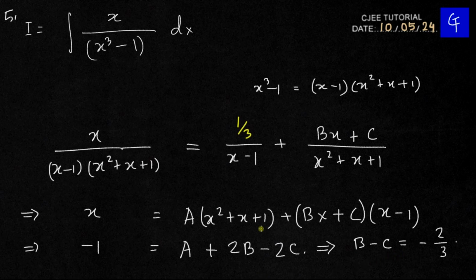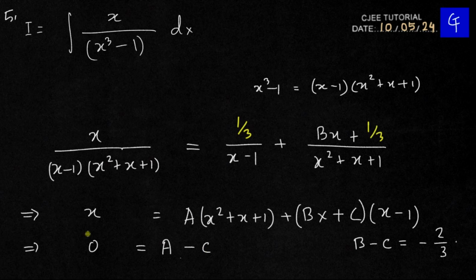So we are going to take another value of x. Hopefully that will give us an equation that is easier than this to solve. So if we put x equals 0, what do we have? We would get this. If x equals 0, then C just equals A. Now if C equals A and B minus C is equal to negative 2 over 3, then what is B? B is equal to negative 2 by 3 minus 1 by 3, which is, I think, negative 1 over 3.